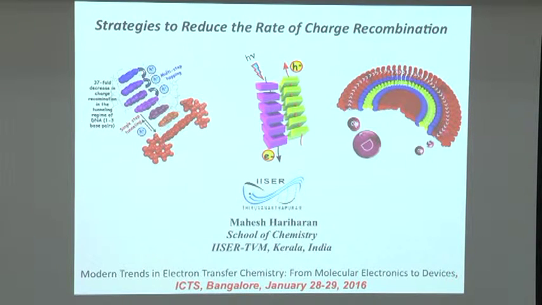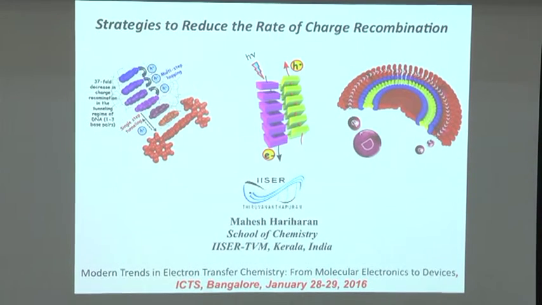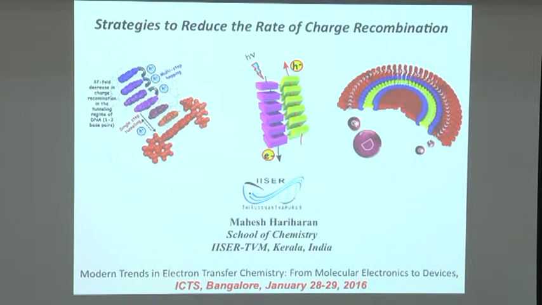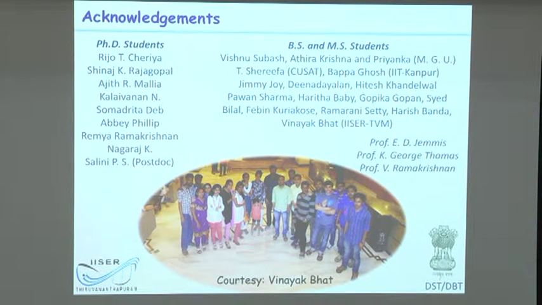Since then, people have started working on a variety of structures that can have either sustained charge separated states, or enhanced fluorescence, or singlet fission generating triplets, and a variety of photoexcited state processes that one can think of. What I will be focusing on today is the strategy to reduce the rate of charge recombination, and these are the 2 examples that I will be discussing, which is essentially a modification from this particular work that we carried out in our group.